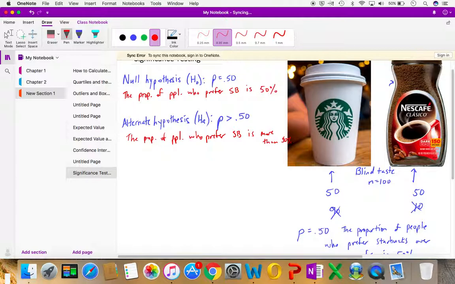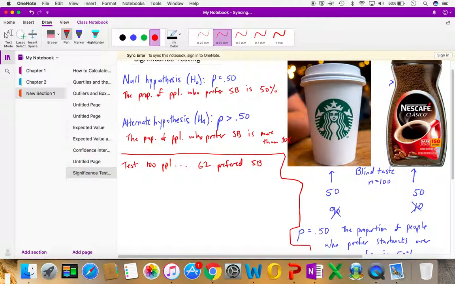Now, again, I don't know what that number is going to be or what I'm going to use to test that. So down here, I'm going to section this off. We're going to do our test. If I'm the one saying that I don't think that's going to be true, I think the percentage is going to be higher, well, I actually have to create my own blind taste test. Let's say when I conduct that test, we test 100 people, and in that test, 62 preferred the Starbucks.